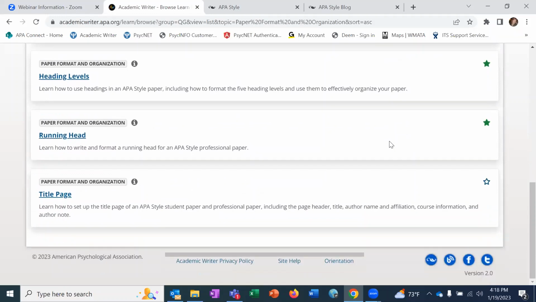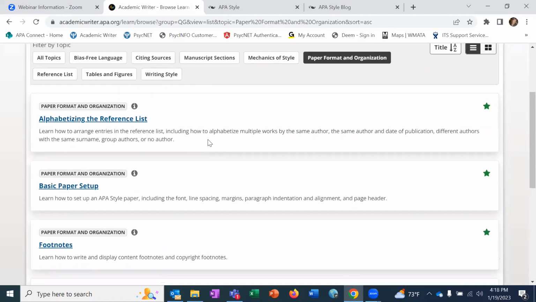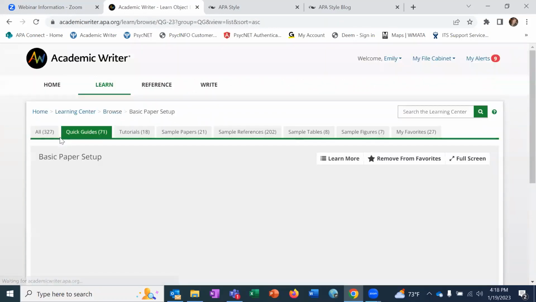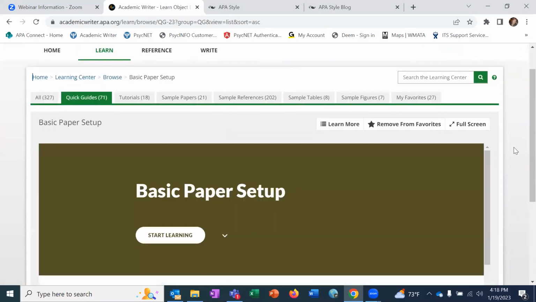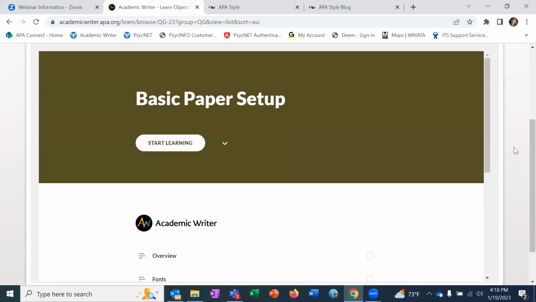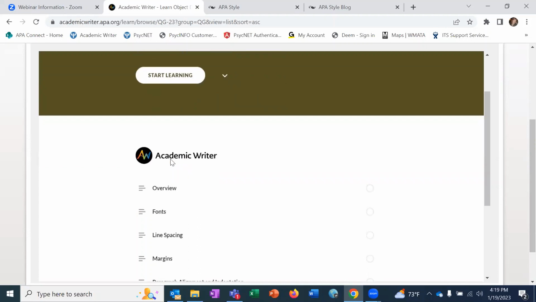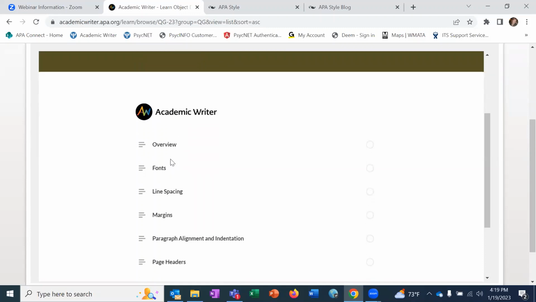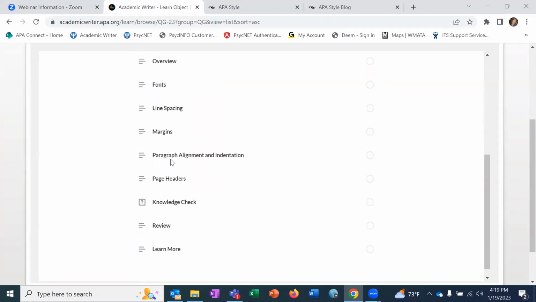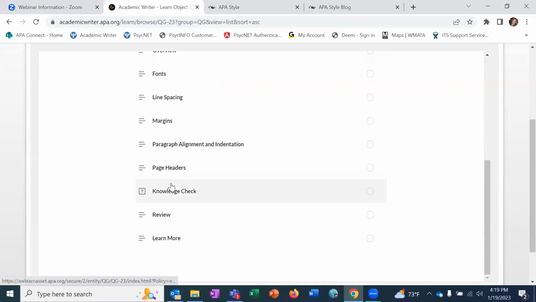And yeah, these are the quick guides. Let me just click into this basic paper just to show you what it looks like. Because oftentimes, if you're just using these for your own education and learning, it's best to just browse through them on your own time and complete the content at your own pace, and just find the topics that you want to focus on. But here you can see the outline of content that is covered in this quick guide.